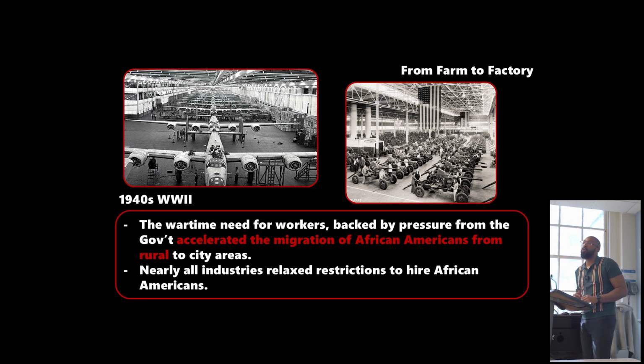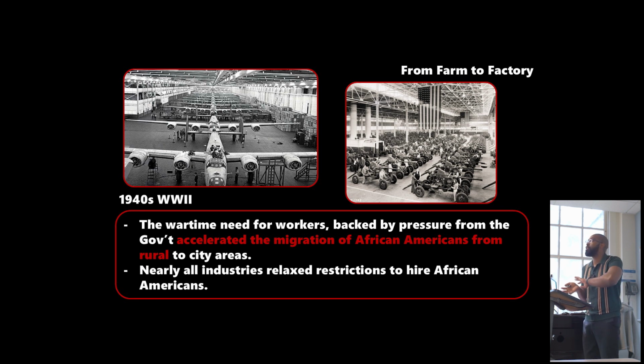Okay, so now we have to fight the Nazis. Now we have to fight the Axis powers, and we need to mass produce lots of military equipment. So we need all hands on deck here. So Black people, we kind of need you. Come up to the North. If you can migrate to the North, we'll work together. We'll start building these planes. We'll start building these guns, building everything, and we'll pay you a better salary than you're getting paid on these fields. Help us to win the war.